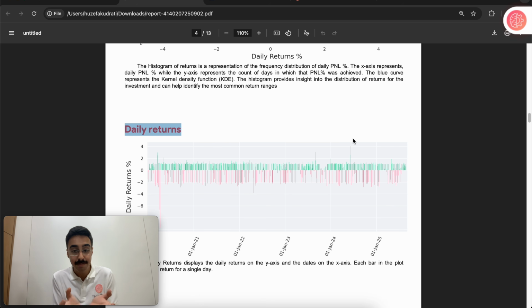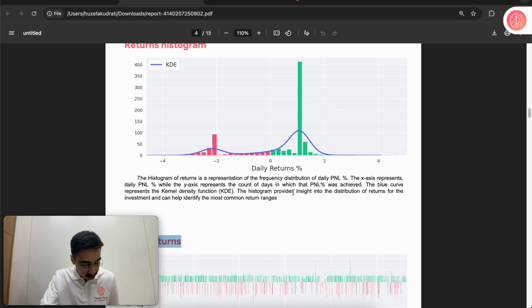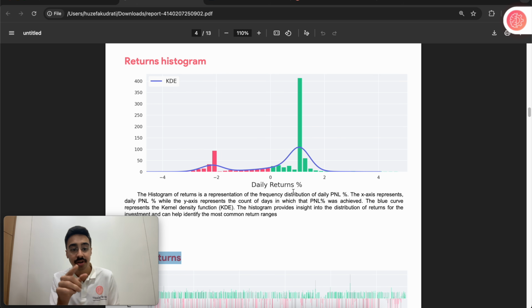Now you need to know that the backtest runs based on every 1 minute candle. So because it is running on a 1 minute candle, there is a high possibility that, let's say, in 1 minute there was such a large move that it jumped my stop loss. There's also one more thing that you will see, which is the return histogram, right? Now it goes in parallel with the daily returns. When you see the return histogram, what does this graph tell you?